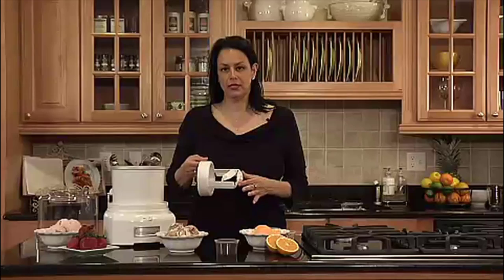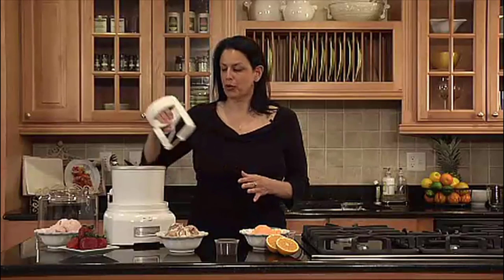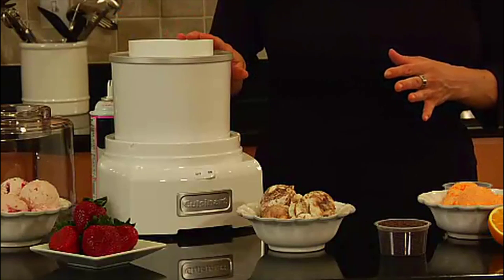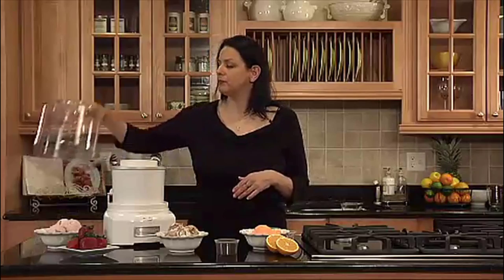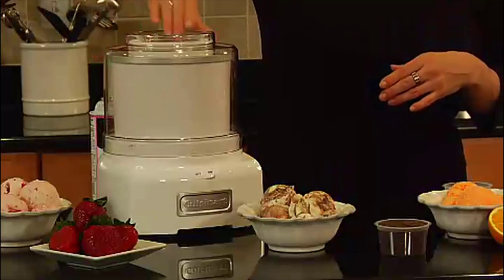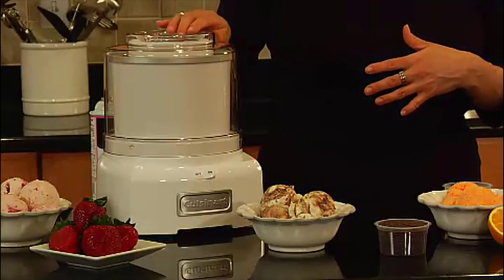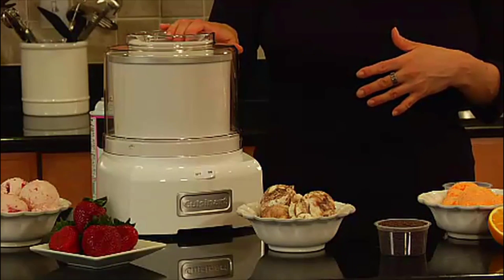This is our patent-pending mixing paddle, which goes right here inside of the freezer bowl, and it makes ice cream or any frozen dessert in 20 minutes or less. And then here is the cover, which has a large spout right here, which allows you to add any mix-in towards the end. If you're making ice cream and you want to add chocolate chips, it's wide enough for you to add that to your ice cream.